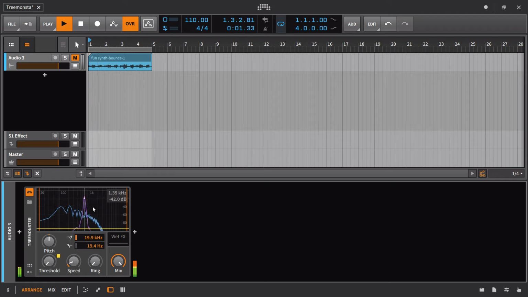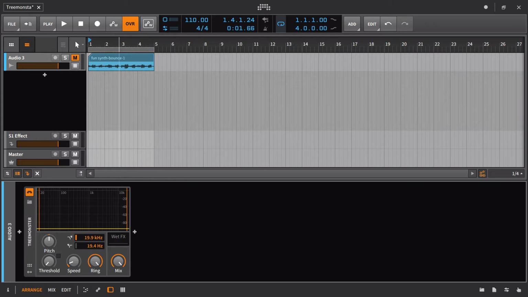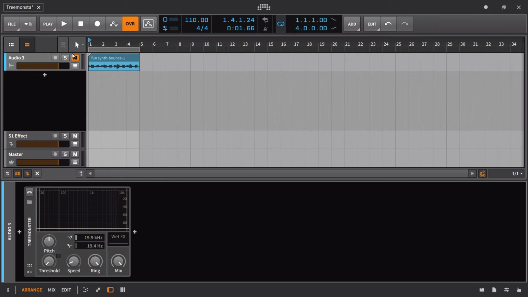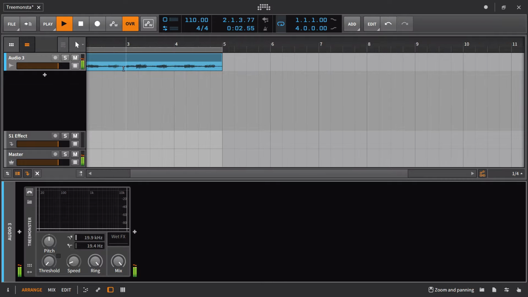But what I would maybe want to do in this example is force it to just work with some stuff in the low end, okay? And I'm okay with it maybe moving a little bit, but I don't want it doing that too much. I don't want it redetecting pitch that often. Maybe just have it redetect pitch in this moment where it goes to silence, because you can hear that I do have a fairly extreme dynamic range here, and extreme's not the right word, but varied. At this moment here, it gets very quiet.